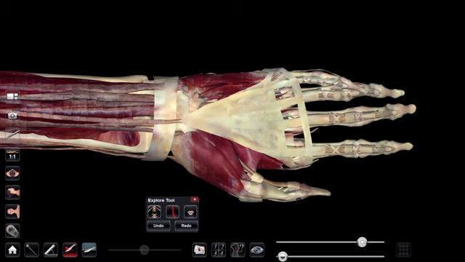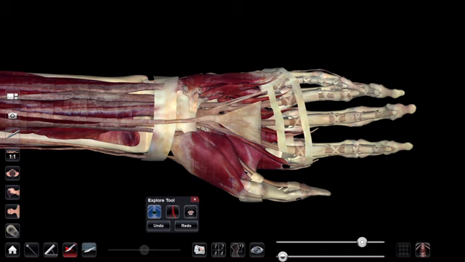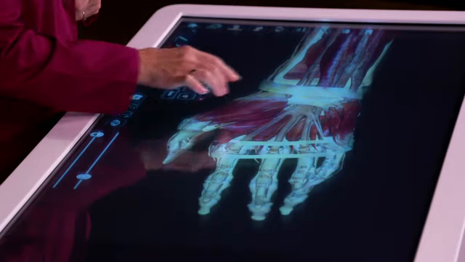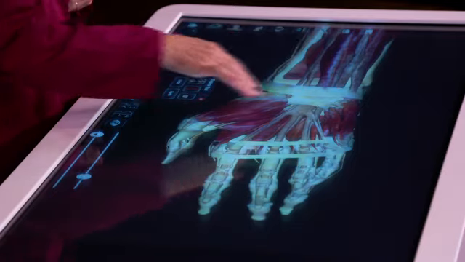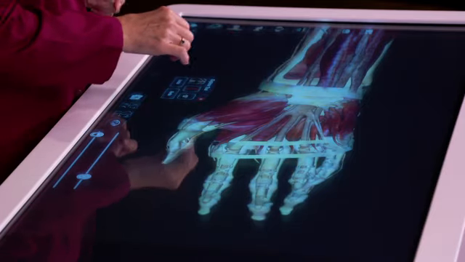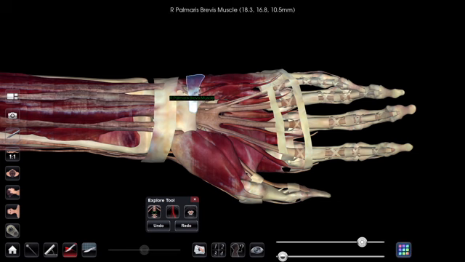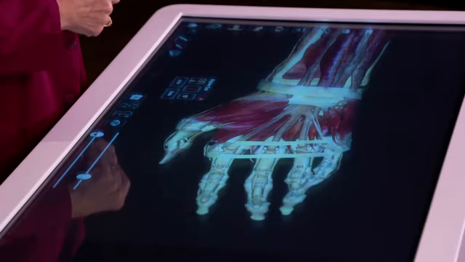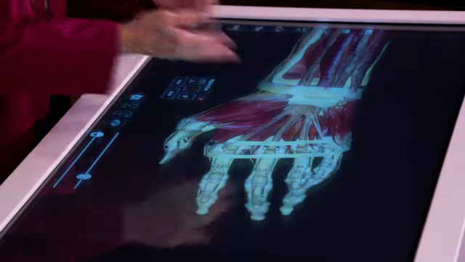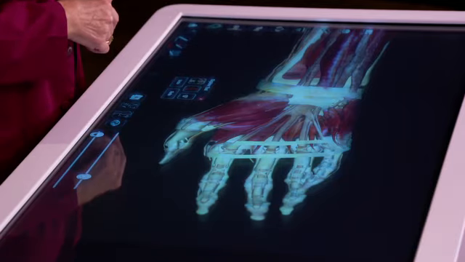So first we have to remove the palmar aponeurosis, and let's remove the palmaris longus that attached to the palmar aponeurosis. Now we can see the muscles of the thenar group, the muscles of the hypothenar group, as well as mid-palmar muscles. Let's start with palmaris brevis, and we'll remove him. Now we can see the muscles of the thenar group and the hypothenar group, as well as mid-palmar muscles and tendons of the anterior forearm that pass to the hand.